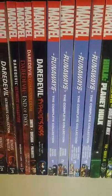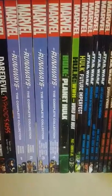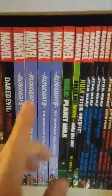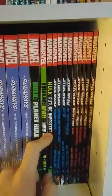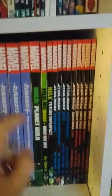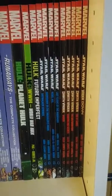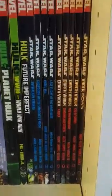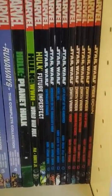Runaways Volume 1 through 4. The Hulk: Planet Hulk, and then World War Hulk — pretty much the sequel to Planet Hulk. Then my personal favorite is Future Imperfect — that's an alternate reality story, really good. And then these are the current Star Wars comics: Star Wars Volume 1 through 4, and then Star Wars Darth Vader Volume 1 through 4, and then Vader Down which is the crossover between those two series. Very good Star Wars books.